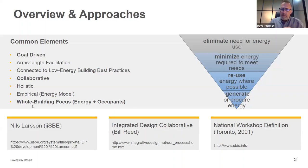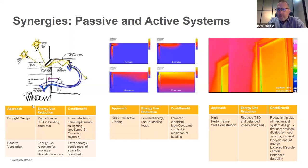Adam, could you move to the next one, please? So I'm just going to overlay a couple of things. And I worked very closely with Josh, who's going to be discussing IDP and IPD in the next couple of minutes. In terms of our specialties, I focus on the enclosure with a specialty in fenestration design. We do often really focus on these things almost in a vacuum. And this is the challenge, I think, in our industry in terms of low bid or the ABC method of procurement. We miss a lot of the synergistic connections.